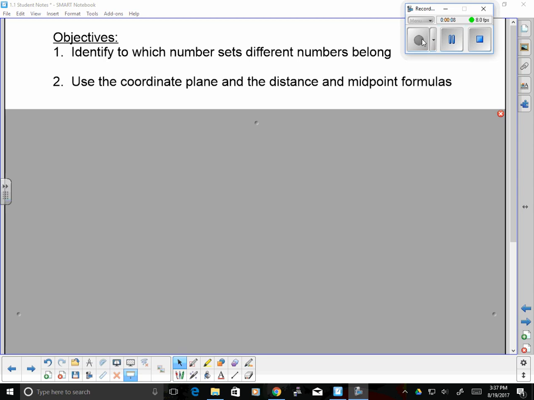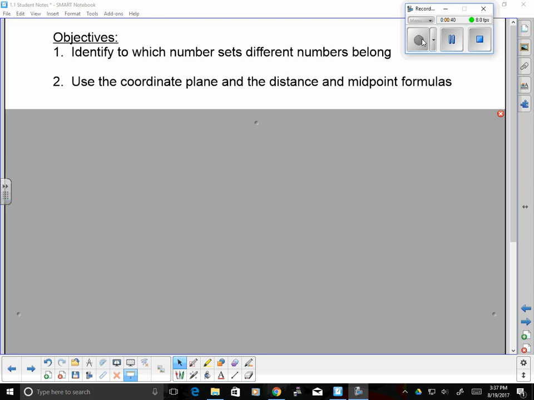We are starting off with the very first section, our most foundational building blocks: the types of numbers that we're going to work with. So first unit, first section is going to talk about identifying which number sets different numbers belong to. And each of those numbers that we work with has its own properties, and we'll talk a little bit about their historical significance. But once we establish those number sets, we'll want you to be able to tell the difference between those different types of numbers.